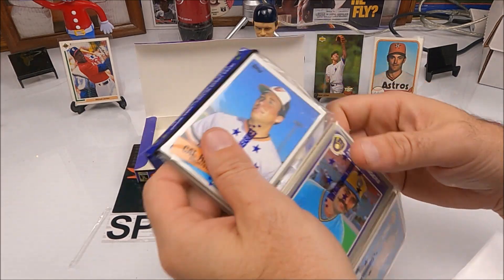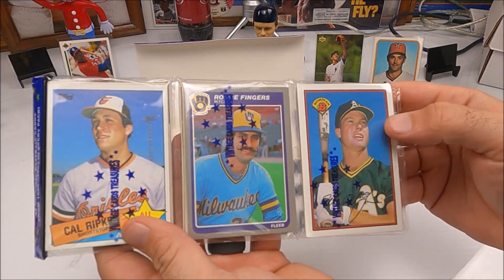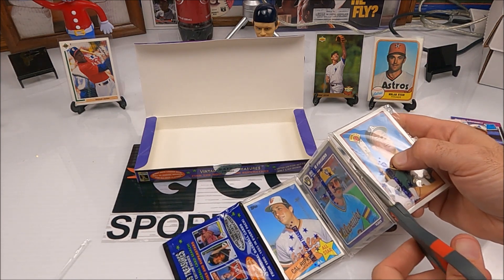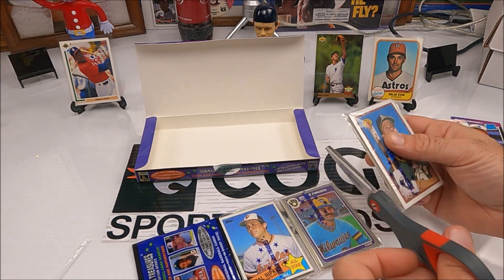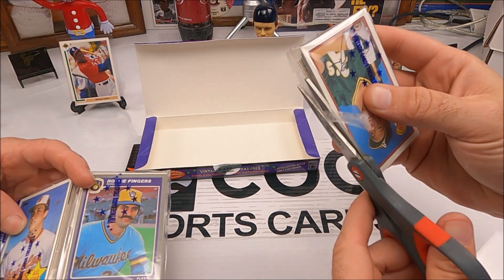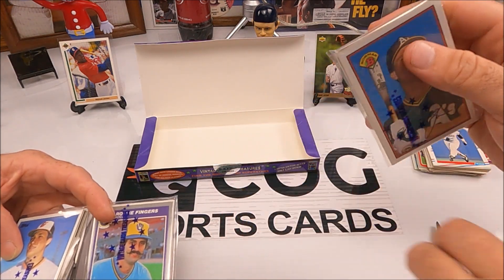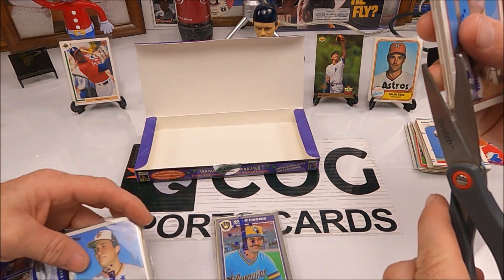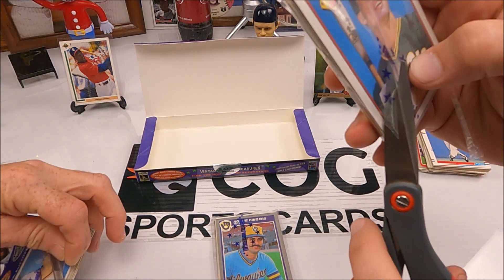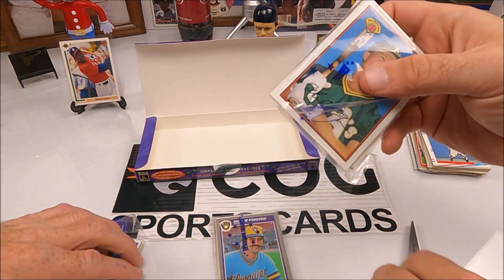Here's our last box. I'll hit that end, you hit that end, and I'll get the middle one. We got a McGuire on the front — it's an 89 Bowman. I didn't look at the back, I don't want to jinx it. That 89 Bowman just doesn't quite fit in this pack — how do they expect you to get into these? Got to be careful cutting them. I have to cut across it.